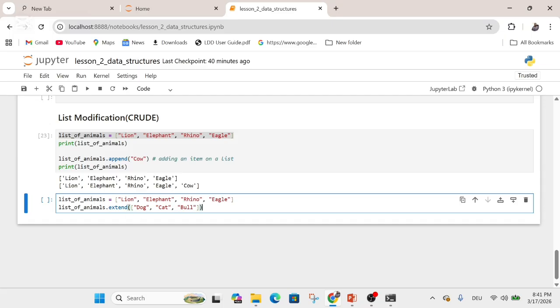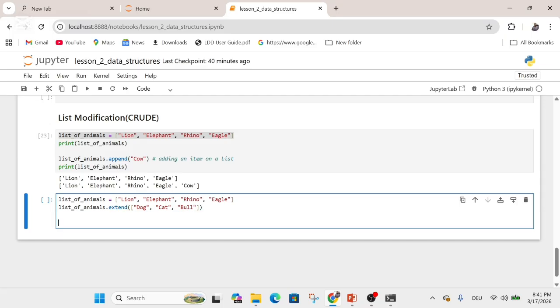And finally let's now print our list. Say print animals. So let's see what our code will show us.